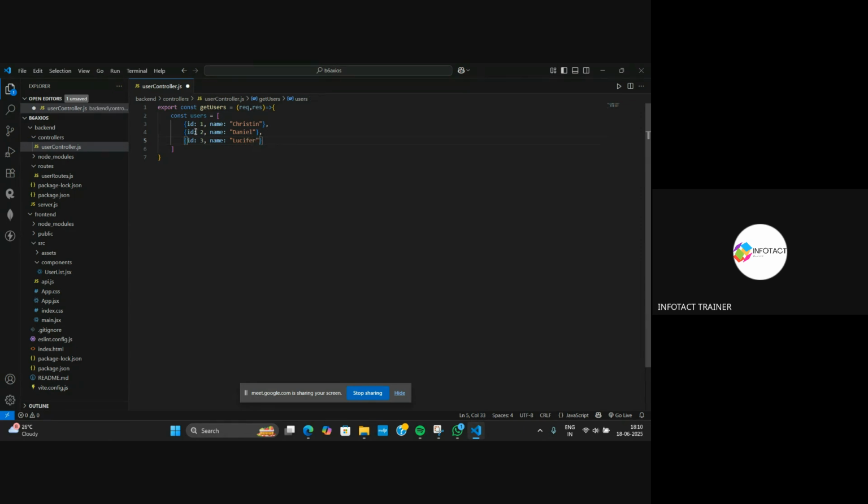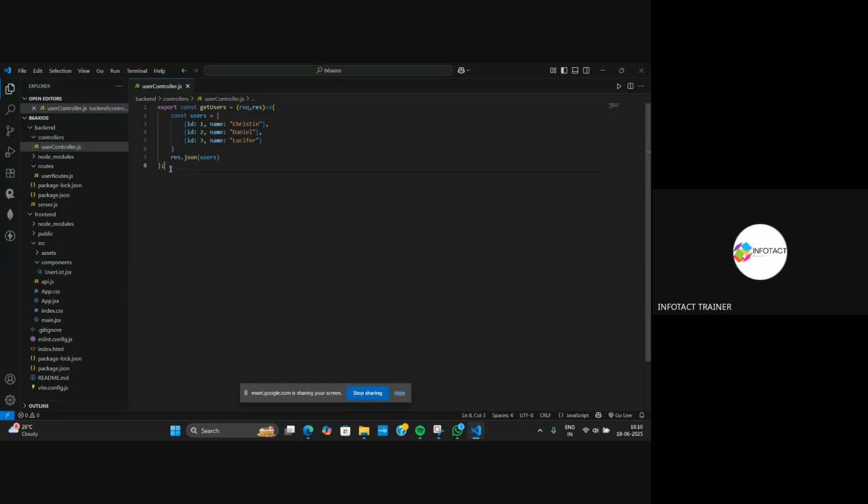That's it. So these are the data which I am storing inside my backend. And now, whenever the user is going to call this function, the user will get the response, and in response, the user will get this data in a JSON format. For this, I will use .json, and inside this, I will pass users. Since I have already mentioned the export keyword in the very beginning, I do not have to explicitly write the export statement.